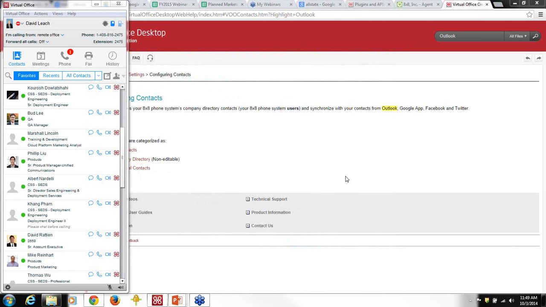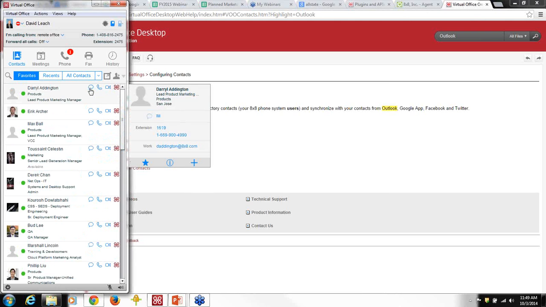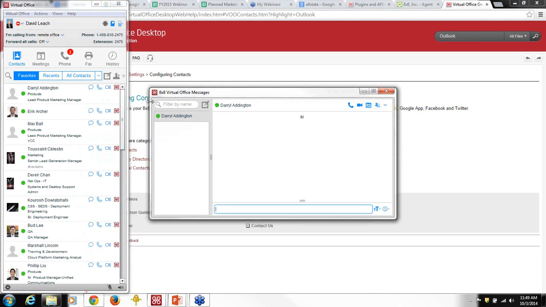Can you send IM from the small app? Yeah, absolutely. Right here from your contact list, I've got all these different folks in my contact list. I can send an instant message to Daryl. If I could spell, Daryl might even see it. I send that off, boom, he gets that. And that gets sent off to Daryl's instant messaging service.